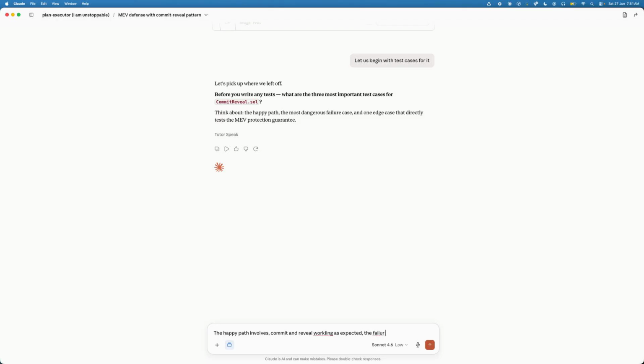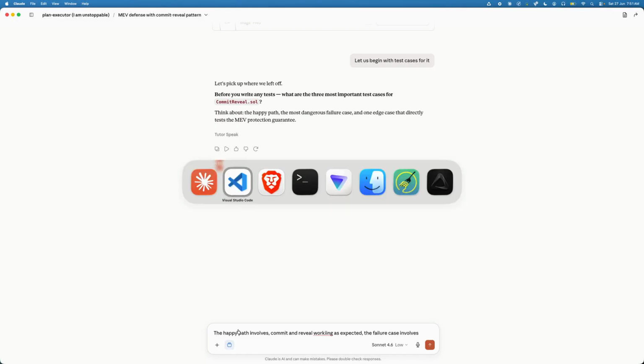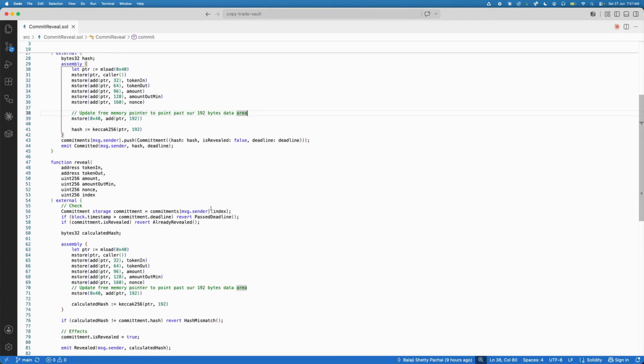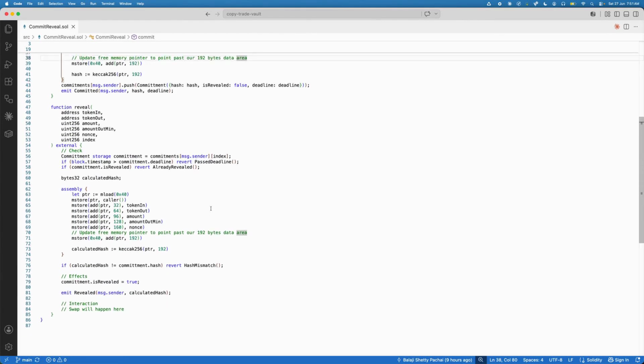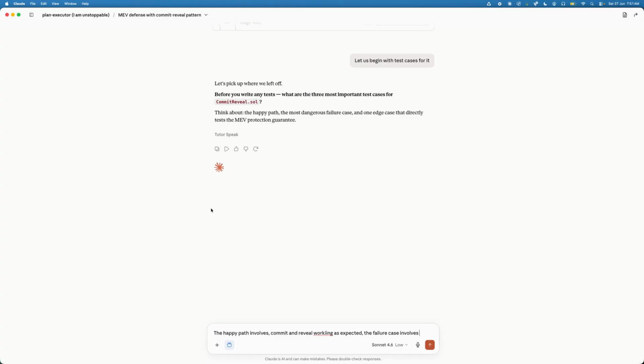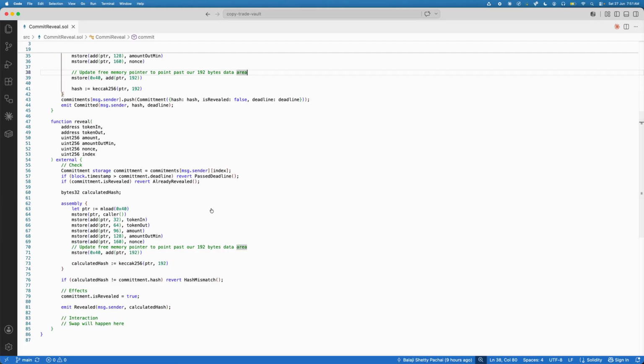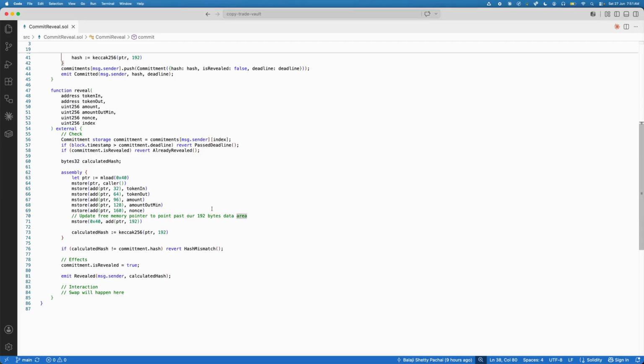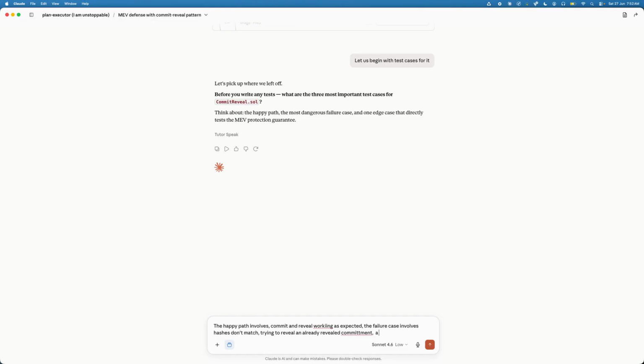The failure case involves hashes don't match, trying to reveal an already revealed commitment, and revealing a commitment past the deadline.